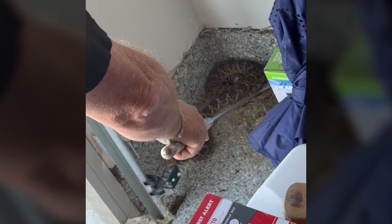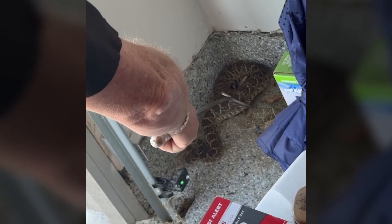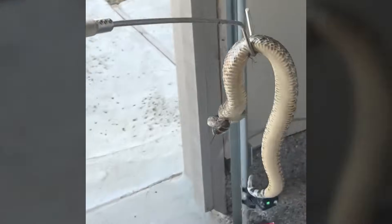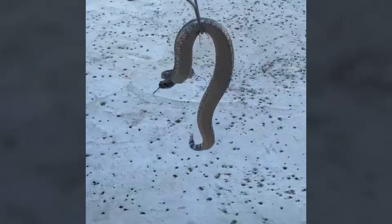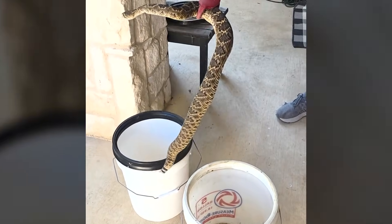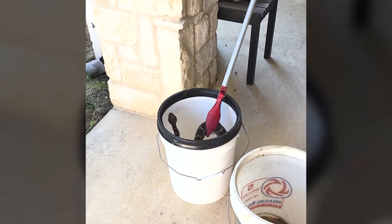The goal is to catch a rattlesnake without ever making it rattle — in an Argyle garage, a scenario that would rattle just about anyone, except maybe Rob Bowles. He gets a call: a homeowner has a rattlesnake in their garage. Bowles has been relocating snakes across North Texas for years, most of them harmless. Then he saw this one.